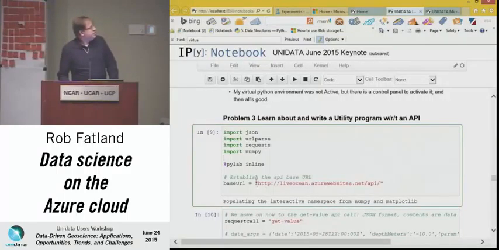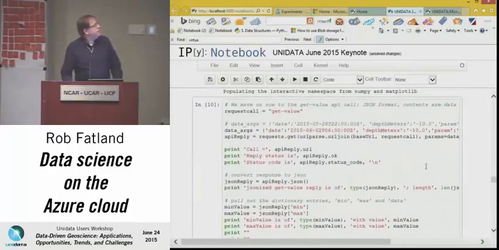So this base URL is liveocean.azurewebsites.net. This is actually something running in the cloud. If I tag on this API, then the LiveOcean middleware knows that I'm about to make an API call, but there's going to be a bunch of stuff that comes at the end here. Okay, so I hit return.